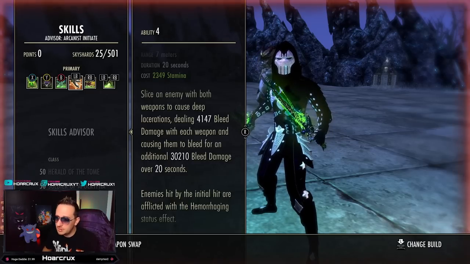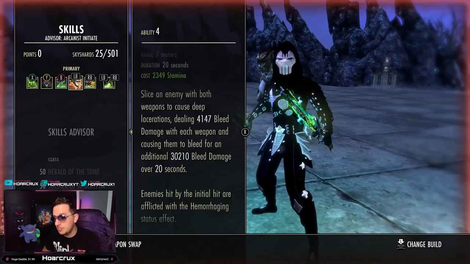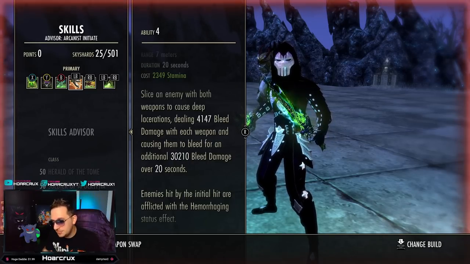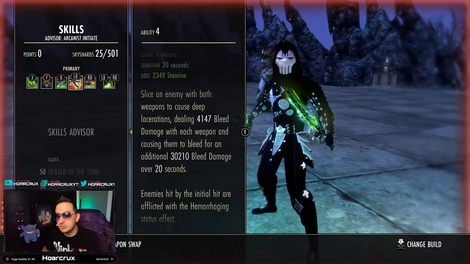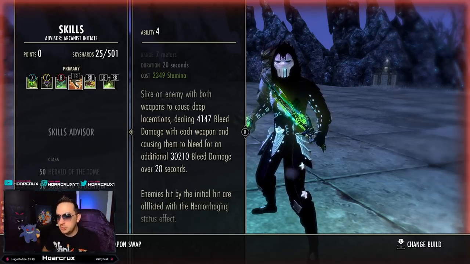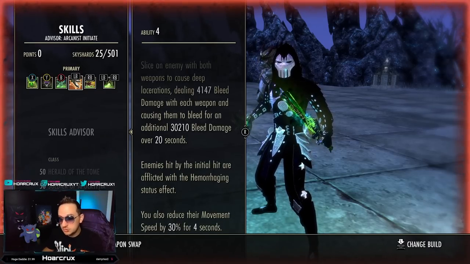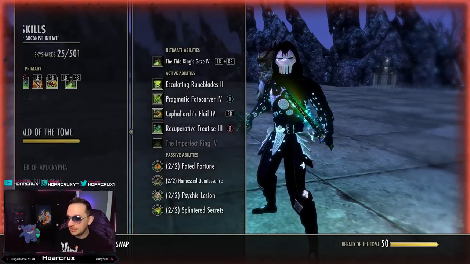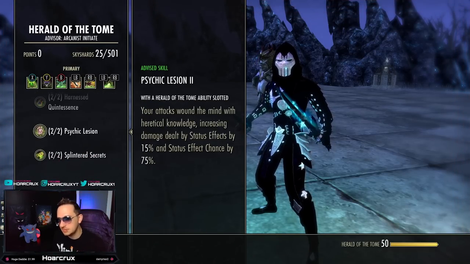You have to have this up on your opponent 100% of the time, because if you do not have this on your opponent, Dragon's Appetite, the 5-piece that we're using for a really strong kill, does not work. So when it comes to buff and debuff priority, you have to have Rending Slashes on your target at all times. You also do have a passive that increases the damage of your status effects by 15%, which is Psychic Lesion.